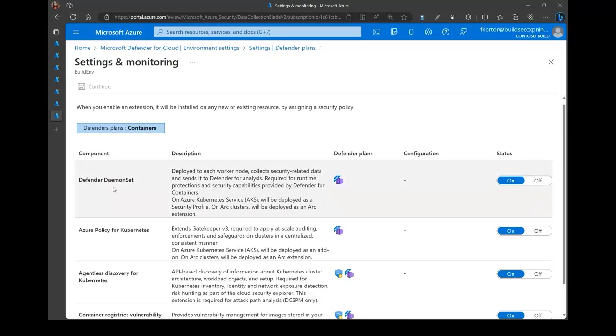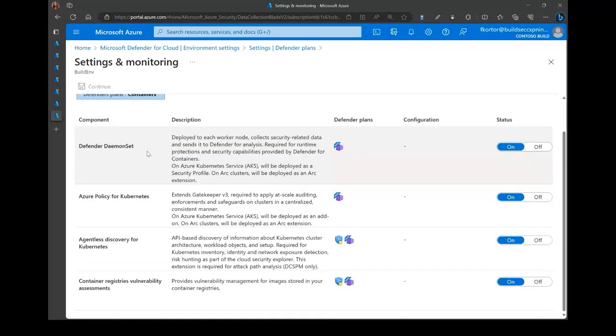The key thing here being the Defender daemon set, which is an agent that's deployed on each worker node of the cluster. And this is how we're detecting runtime behaviors and activities on the cluster and detecting any suspicious processes that are running on the cluster.